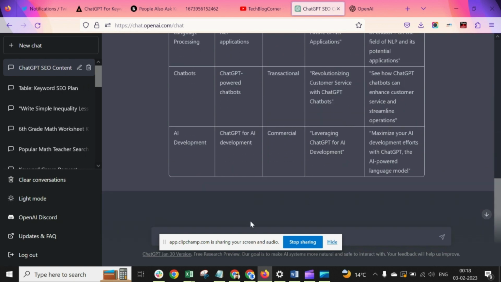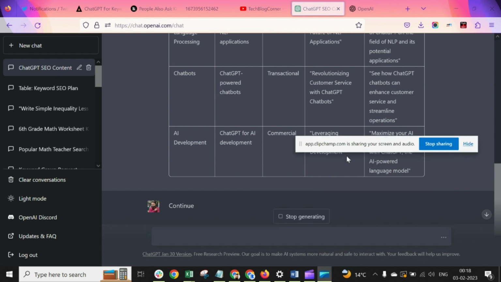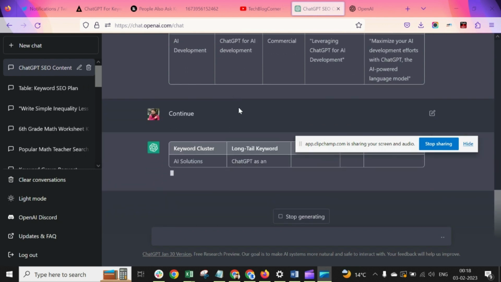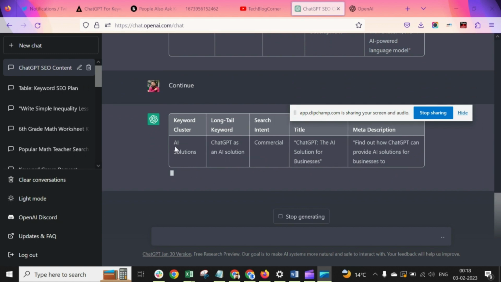Okay. Now, if you want to have more ideas, then you need to type continue. Then ChatGPT will start giving you more ideas based on the instruction that you have given above. These are also unique.